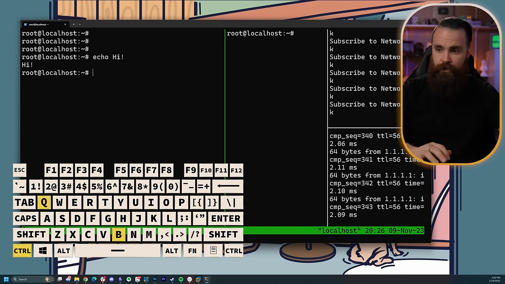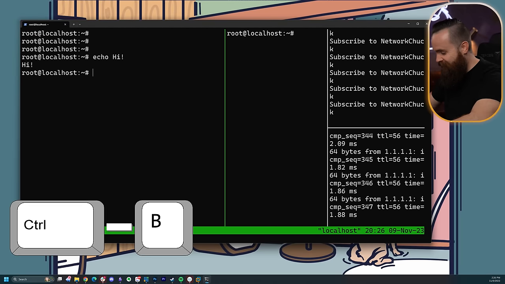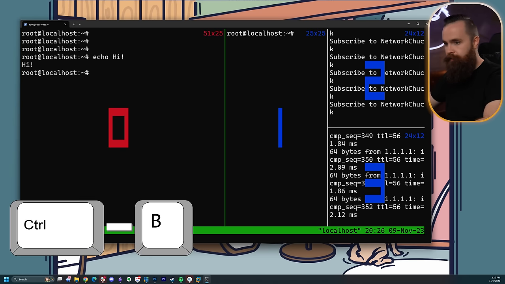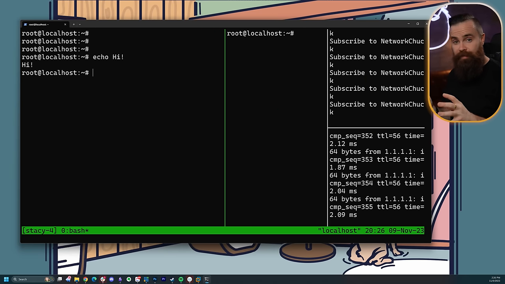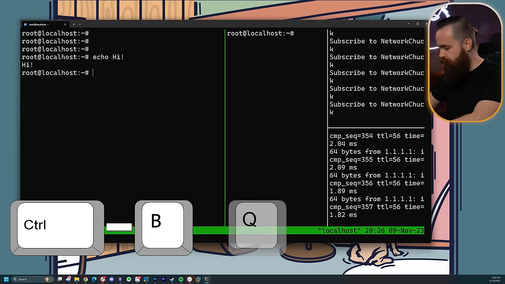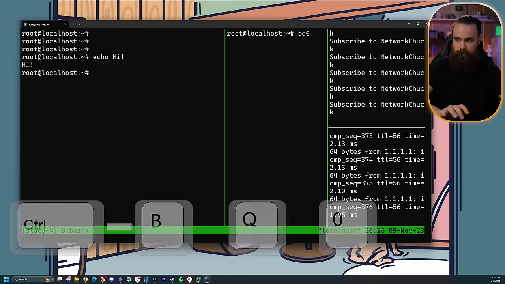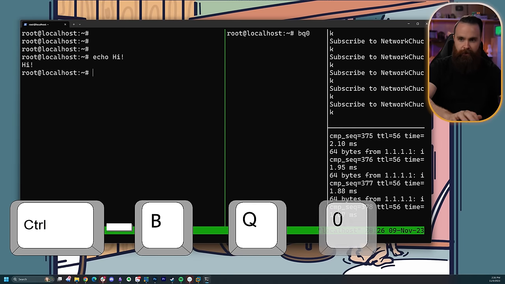Now, I think the best way to move around your panes though is with Control B, Q. Check this out. I'll hit Control B, Q. Did you see that? Watch this. It displayed the indexes of my panes. Each pane has an index, 0, 1, 2, 3. And I can use that to jump into any one I want. So if I hit Control B, Q again, I can see, okay, two is on the right. Now I can hit Control B, Q, two, and I jump there. You have to be fast, but that's the whole goal, right? Control B, Q, one, I switch to this pane. Now I want to switch to this guy right here. Control B, Q, zero. Oh, I wasn't fast enough, let me try it again. Got it, that's kind of cool.